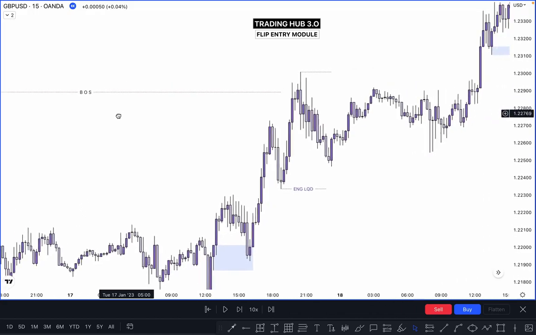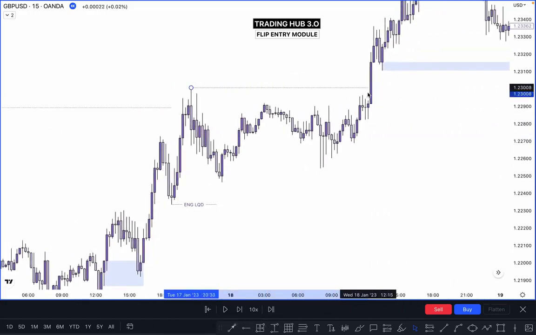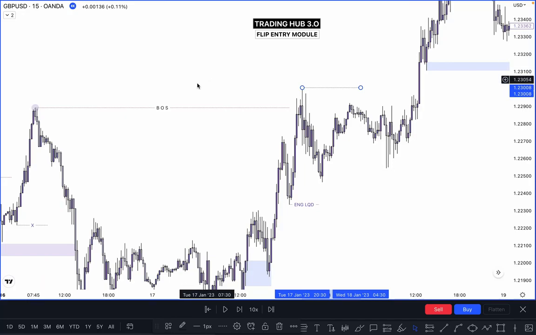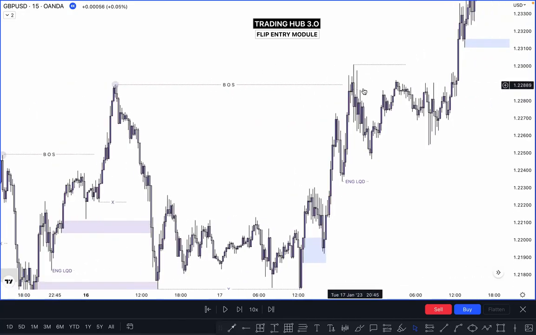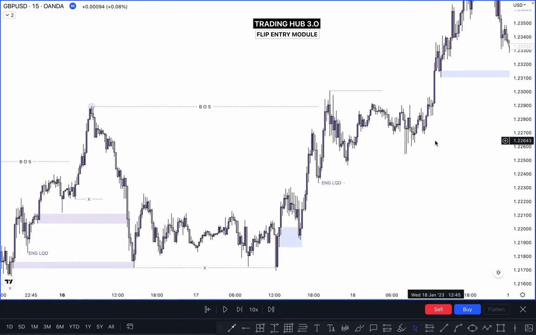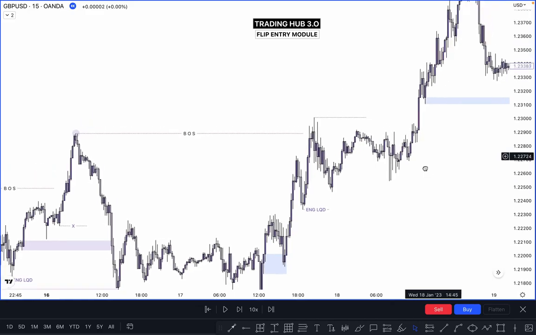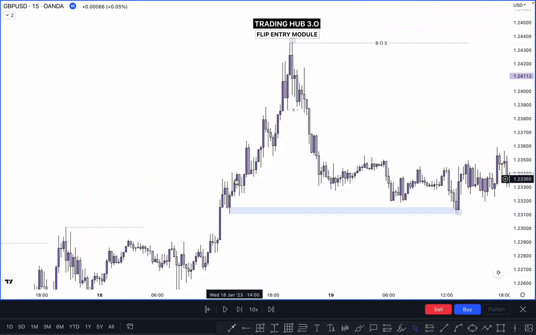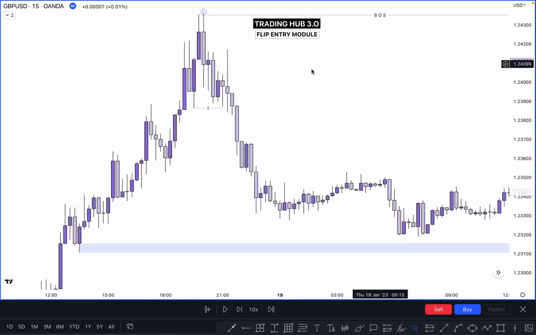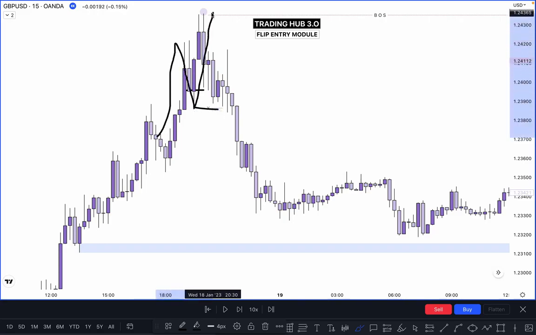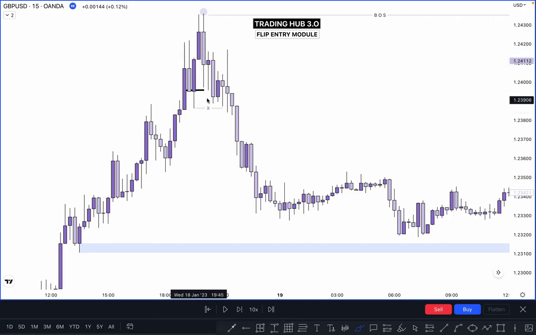So let's see what happened next here. Market finally breaks this one and closes over it. Once the market closes over it, this becomes our valid break of structure, and our higher high will be confirmed when the market takes out the first pullback inducement. So in this case, where is our first pullback? The market continues going higher, and finally takes out the first pullback, because here this candle is broken by this candle low, right? So this becomes our valid pullback, and this becomes our inducement, something like this, okay. And finally the market takes out this low, and once the market takes out this low, you have to buy here after taking out the inducement.